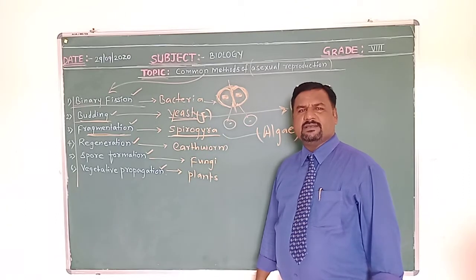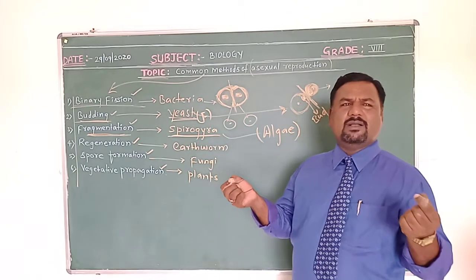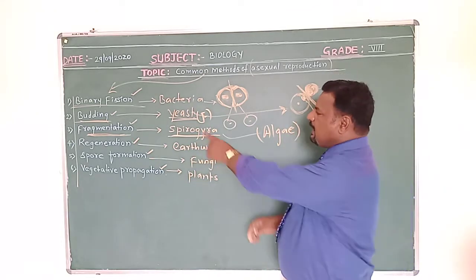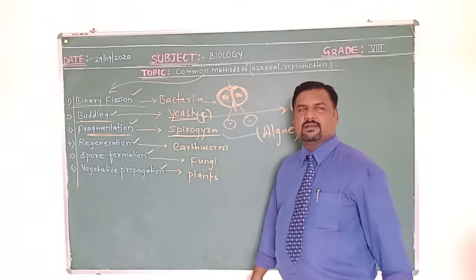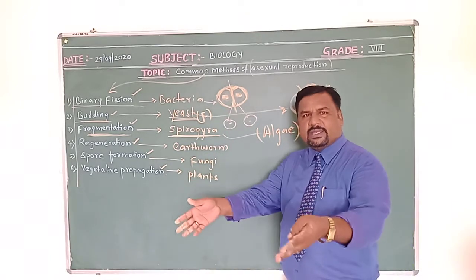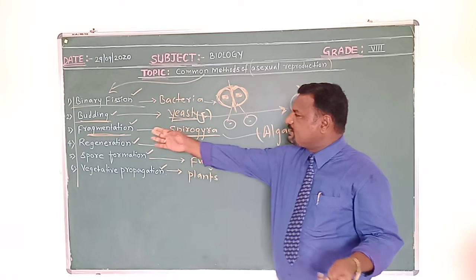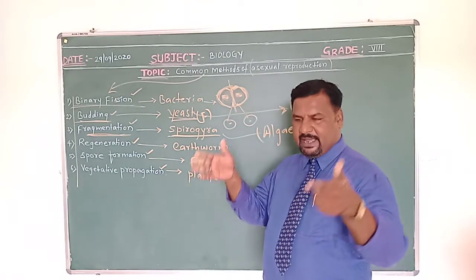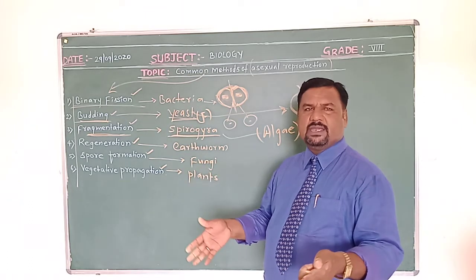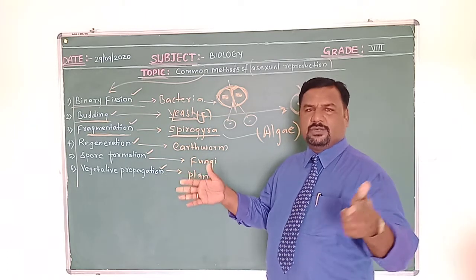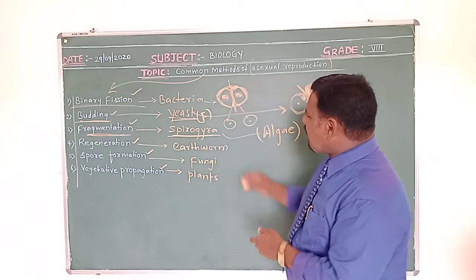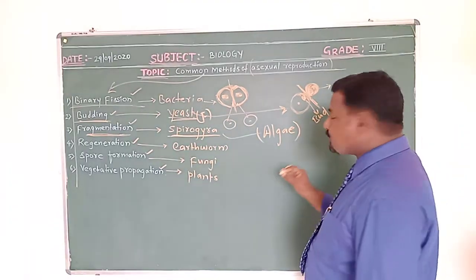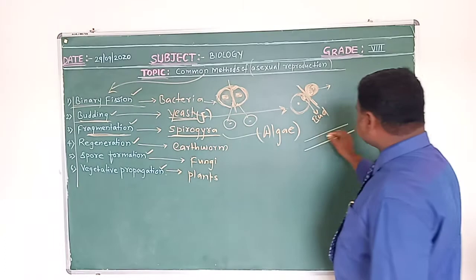Algae, generally, is a water pollution indicator. Algae are water pollution indicators. They are present in the water, they grow there, and they multiply by the fragmentation method, and their number increases and they make the water in the water body unfit for use. Now, when Spirogyra is observed under the microscope, it looks like this.